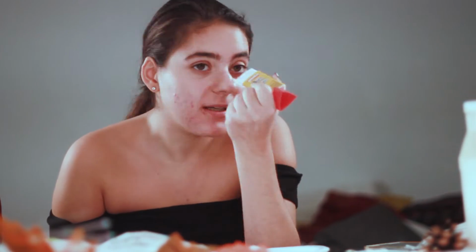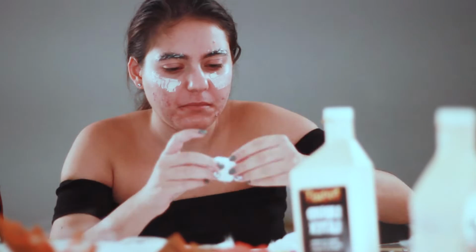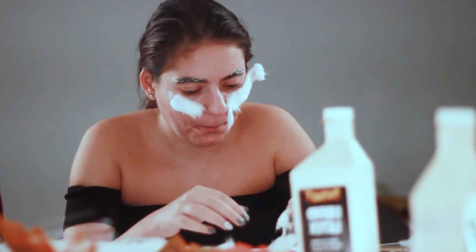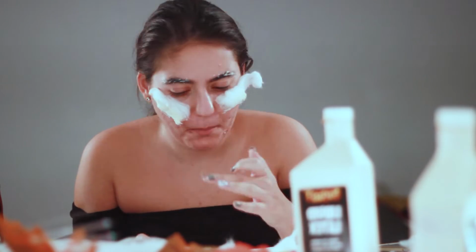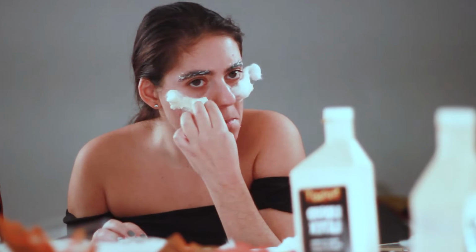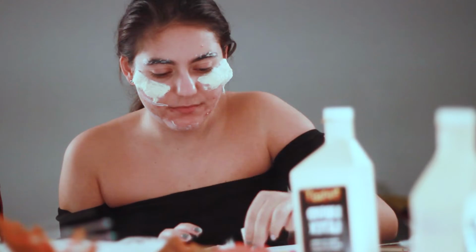Starting right off, we're going to be covering my eyebrows with a glue stick. This one is non-toxic and washable, so it'll come right off. And starting right away with liquid latex, I'm just applying it to my cheekbones and using cotton balls, which is basically the majority of the materials we'll be using to create the prosthetic or to create the dimensions. I'm basically making myself have higher cheekbones, and then going ahead and smoothing out the top layer with my finger, which I found out works best, and then just continuously applying some more latex on top.